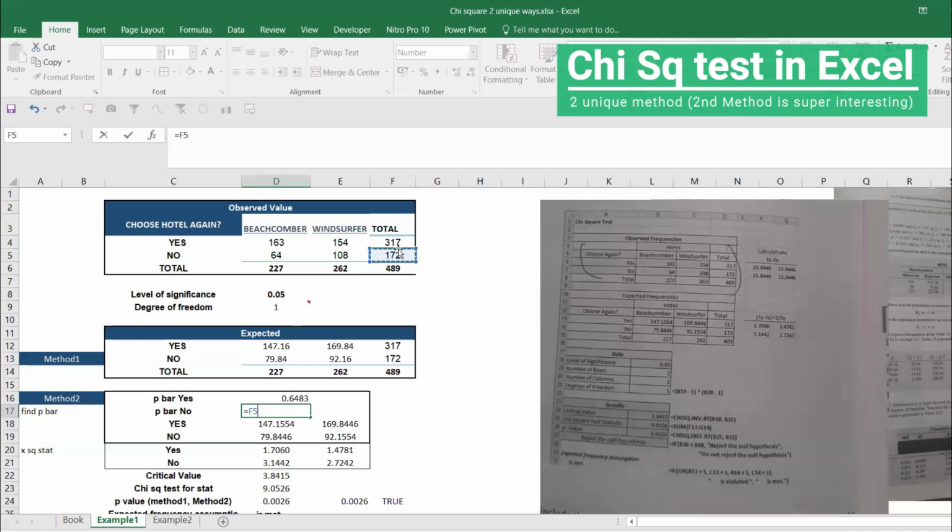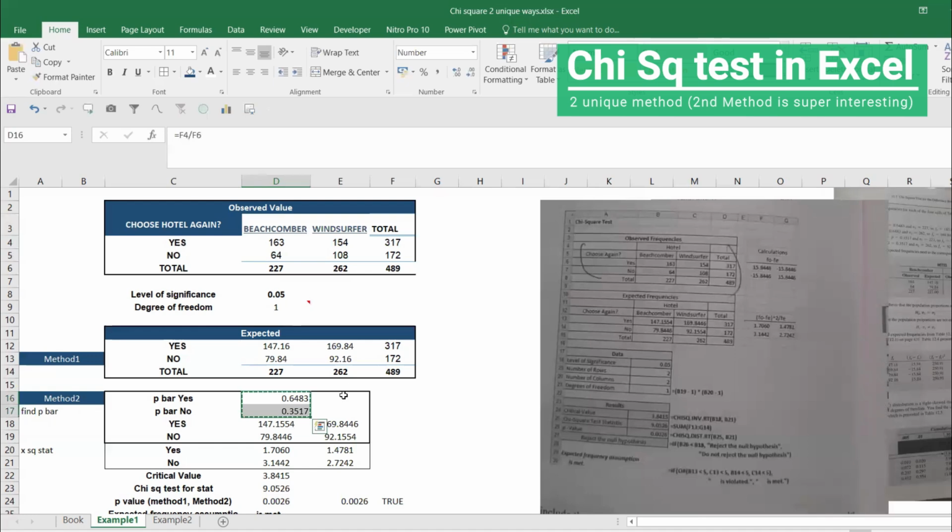There are two methods. One minus this one gives the other, but we can also do this divided by this. We can do it this way, or one minus this way also, both are pretty much the same, right? So now we got the proportion. P for proportion: 64 percent is yes and 35 percent is no, right?